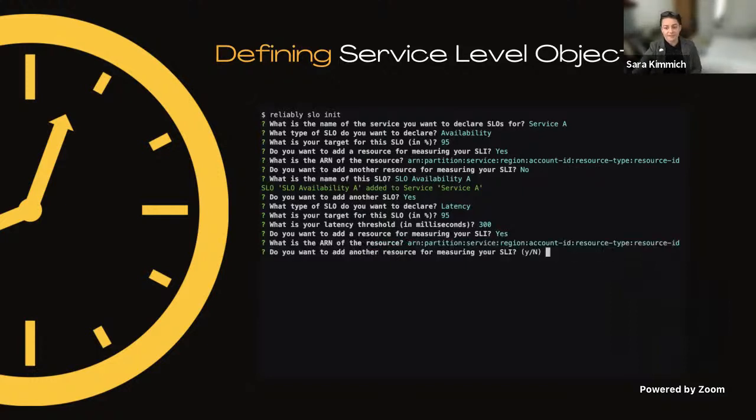So I think we can jump out of this, but I would love to see, if you step off of this call and you really want to play with this, anything that you're deploying right now, you can just set up your basic SLOs and SLIs, and then you can start reporting them.